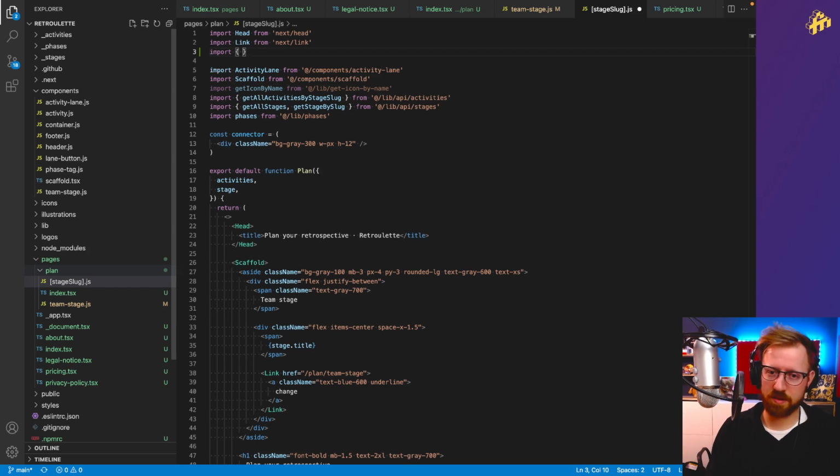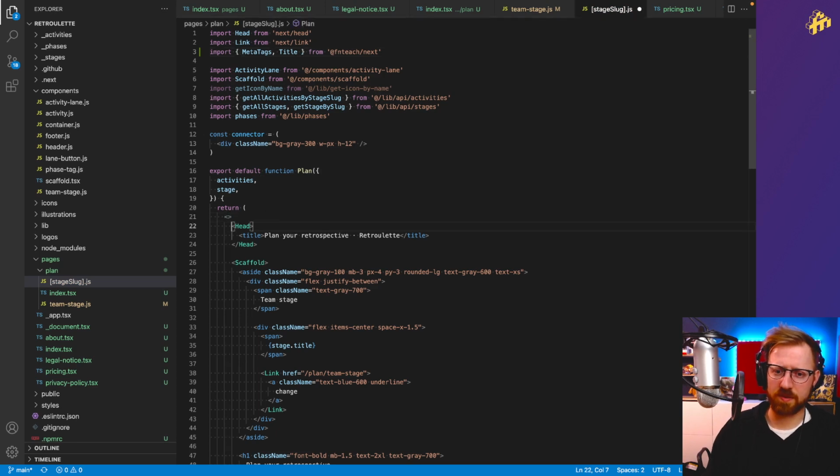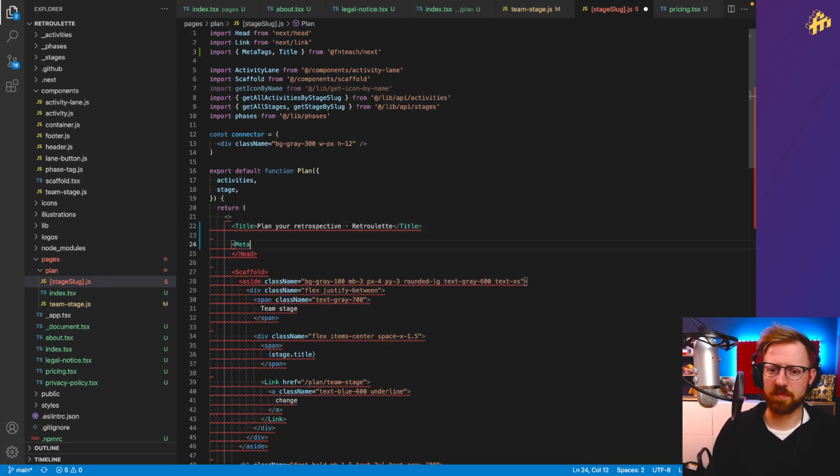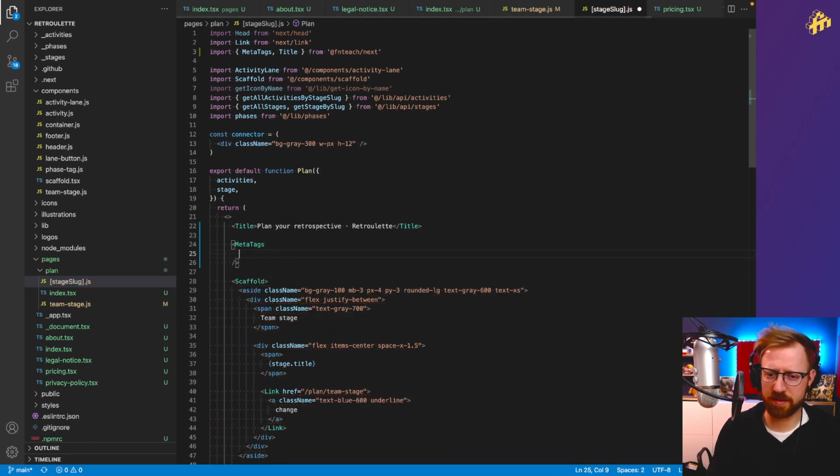Import meta tags and title from fn_teach next. So just this here. And the meta tags, I don't think... and now we're gonna have to look at the API behind this.